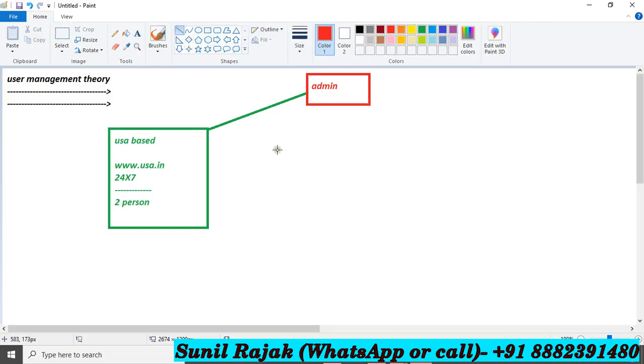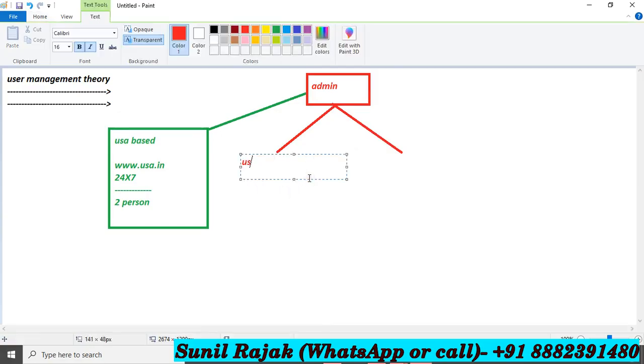So accordingly they execute their tasks. Suppose user one can only create users, so this is the permission. And suppose user 2 can only do patch updates.